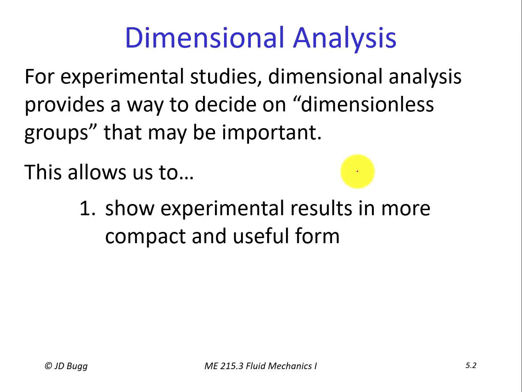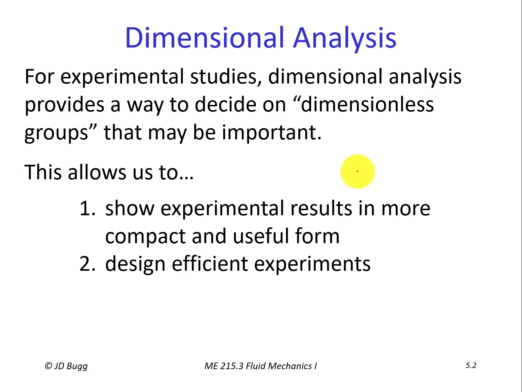The second thing that dimensional analysis can help us do is design much more efficient experiments. And by that I mean experiments where we can spend our time investigating the phenomena that are important instead of investigating a very, very long list of things that don't have very much influence on whatever it is we're studying.